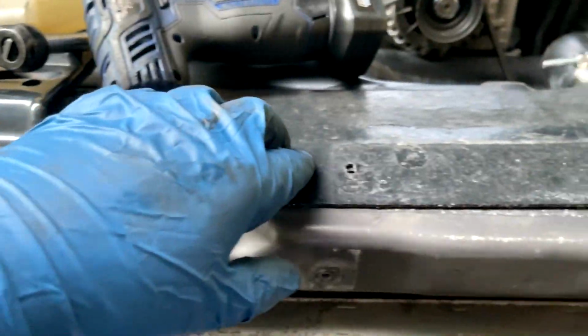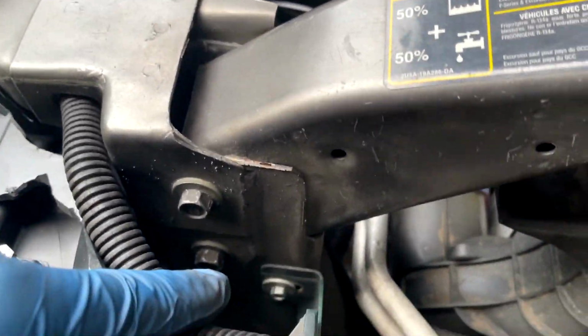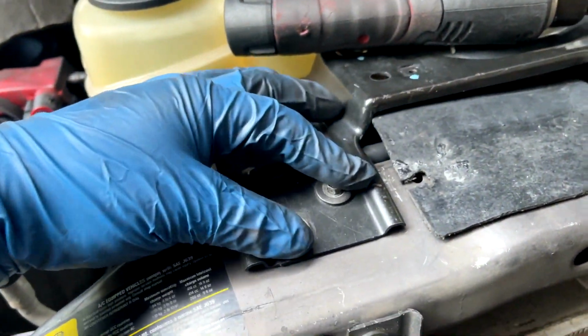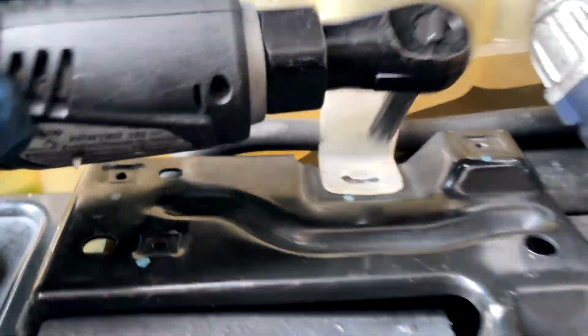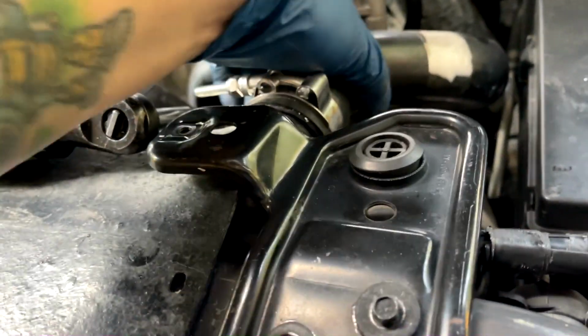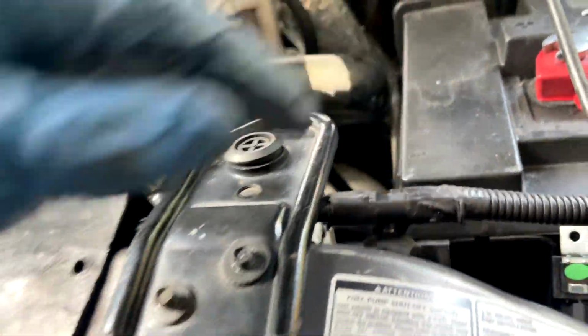So again, go ahead, put the valence cover back on, put your battery cables back under there. Put your two 10mm bolts back in here, one on each side. Put your 13mm bolts, two in the front and two in the back, four on each side of the core support bracket. Put your black clamp back on for your AC lines. You want to keep this on there so they don't chafe and rub against something. Make sure you clear that clamp with the radiator hose down here in the bottom of the coolant reservoir tank. Put your two 8mm bolts up here, and then replace that one, which I have not. Put your two 8mm there, and that'll hold the radiator nice and tight.